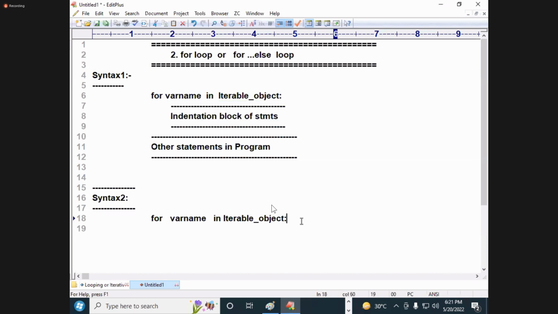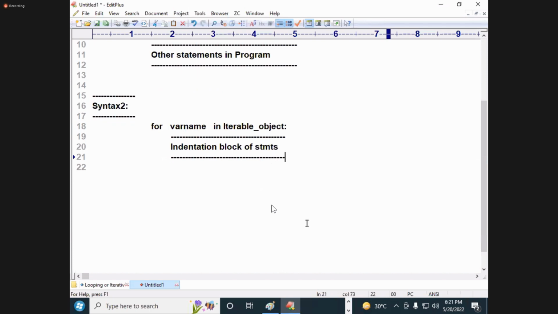Indentation block of statements will execute how many times? Come on, speak. Up to the number of elements of iterable object is completed. Until the length of iterable objects is completed. Once the number of elements of the iterable object is over, for loop is becoming false.